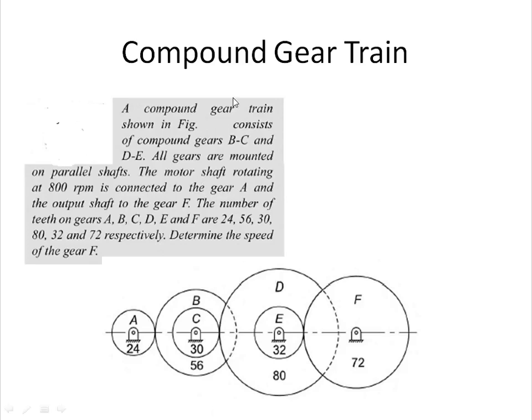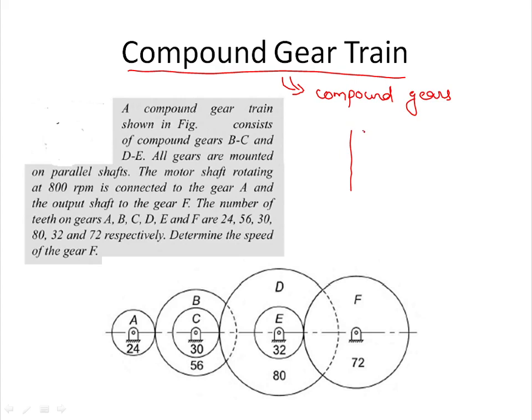Okay, so today we are going to talk about compound gear train. We will take an example on compound gear train. So, first of all, what do you mean by compound gear train? Compound gear train is a train in which you have compound gears. Now, what do you mean by compound gears?